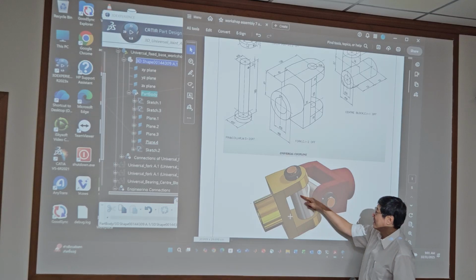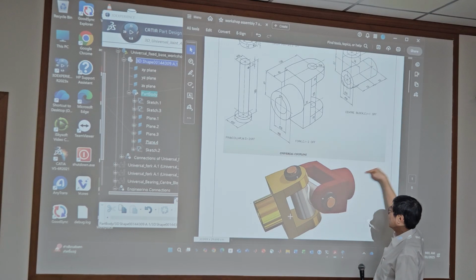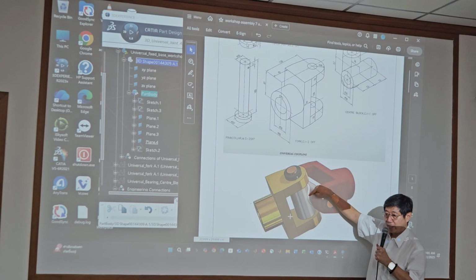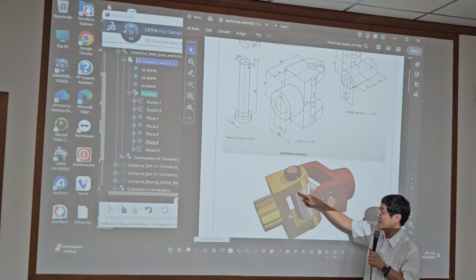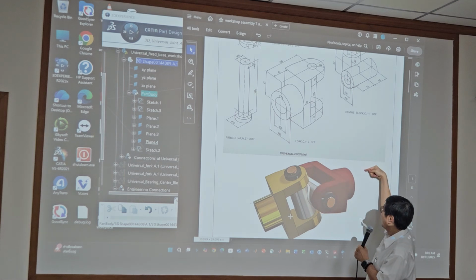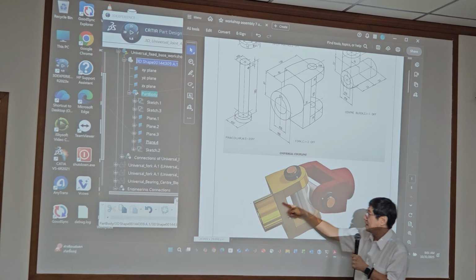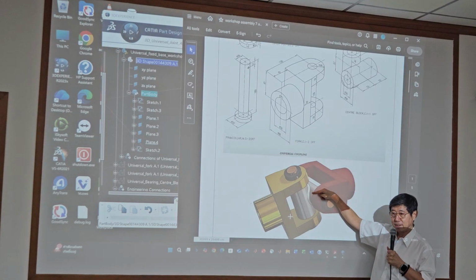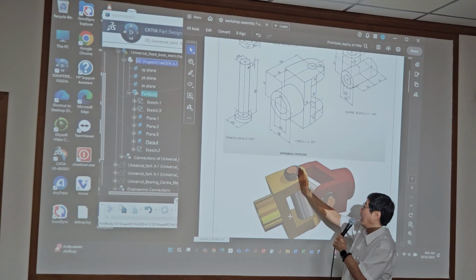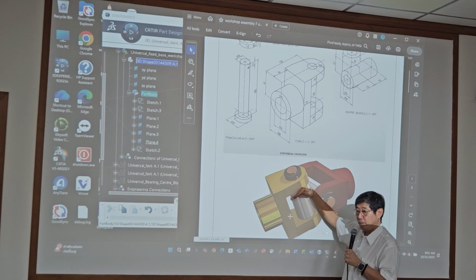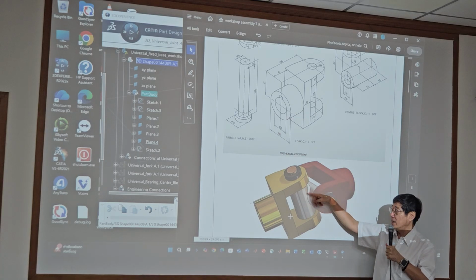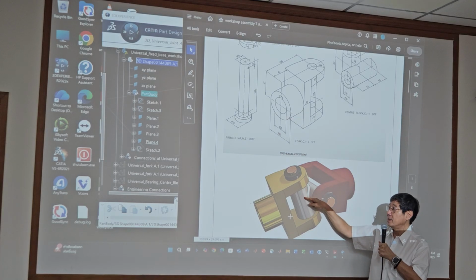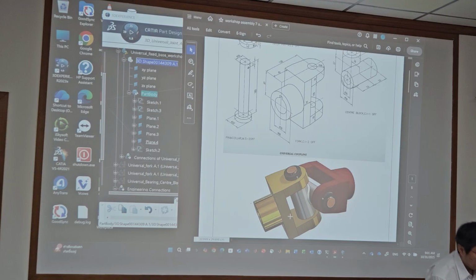Intersect between this and this. It's somewhere around here. It's not this one, because you see, you have a shaft here, a shaft here, and this segment with this one. But if you modify this one so that there is no offset, in that case, it's a segment with this one, right?